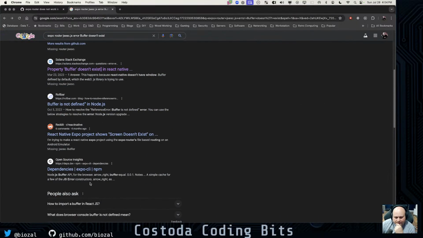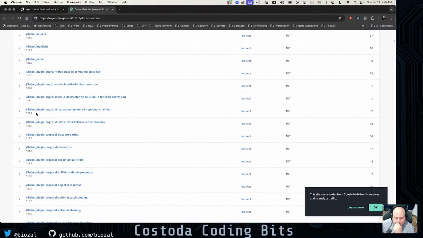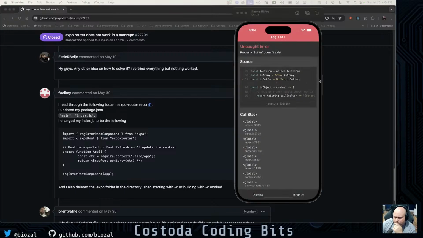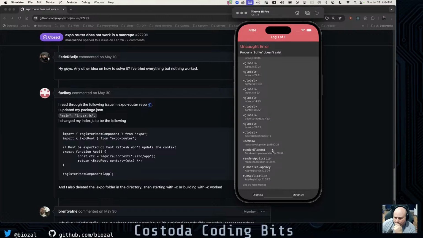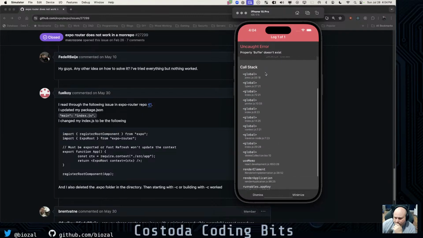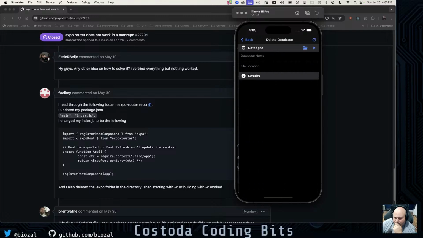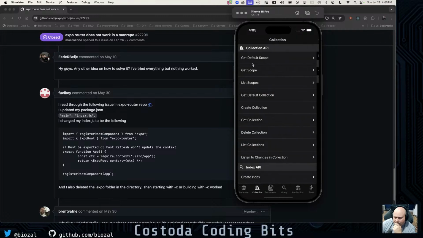This makes no sense whatsoever. What screens are there?